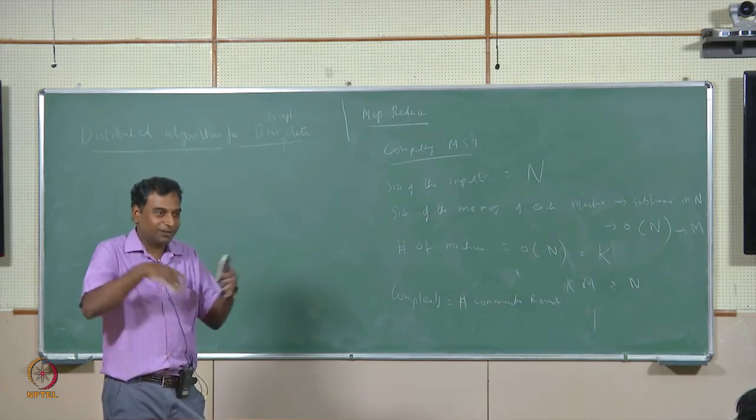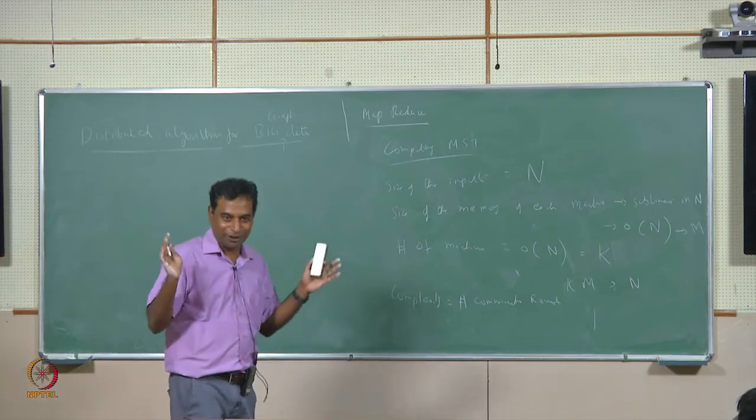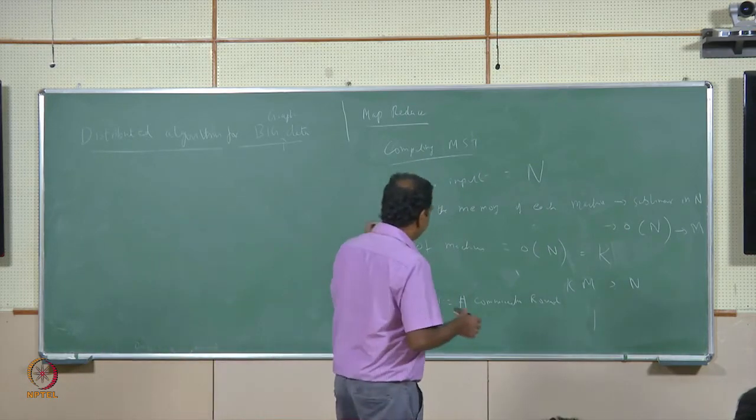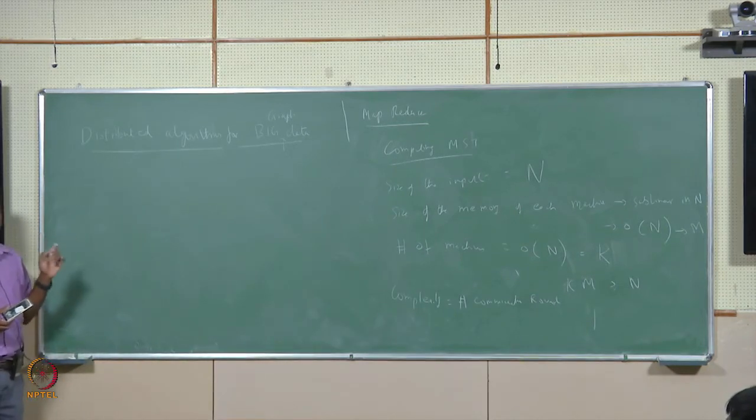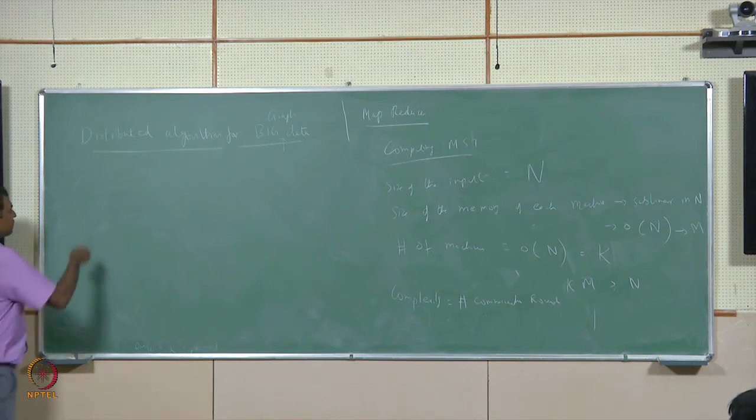So those are subroutines, and I am not going to talk about them. I am going to assume them. Okay, so I am going to give you an algorithm that finishes in a constant number of rounds. But it does not come without assumptions. I am going to give you some assumptions on the graph itself.